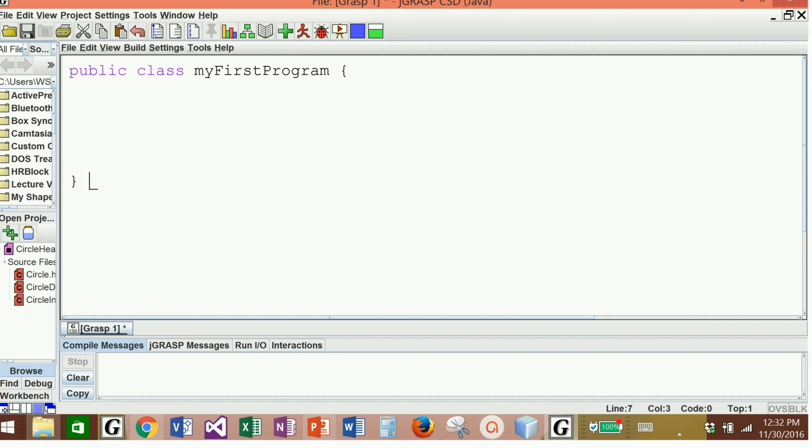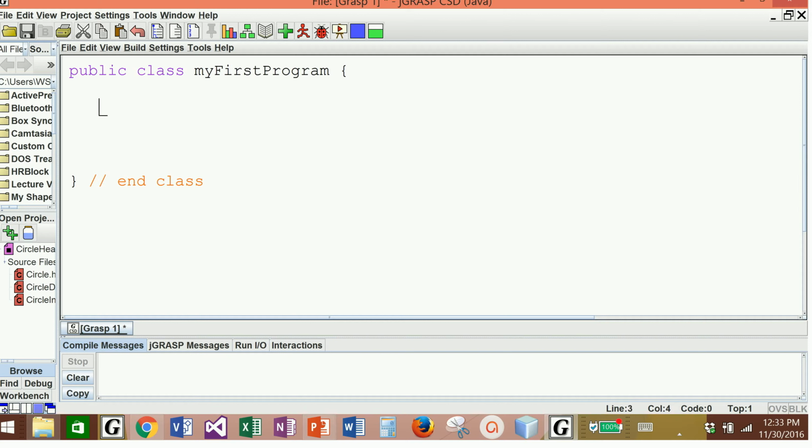Now, because in HTML, the closing tag is very, very easy to associate with the opening tag, but in Java, it's not. So I'm actually going to put a comment on this closing tag, and a comment is 2 forward slashes. Anything that comes after the forward slashes are comments in Java, and I'm just going to label it as the ending brace to my class.